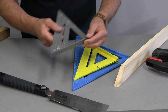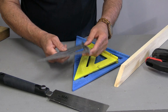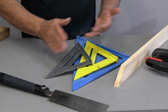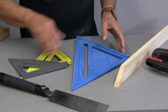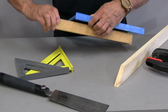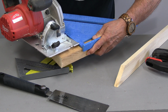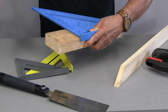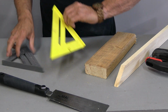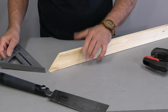So I never use this one for anything, despite the fact it's nice and bright and quick to find. The least expensive one that I have here, I paid $2 at a garage sale for, and it's the most accurate one, but I never use these for accurate woodworking. I only use them for construction. For example, the big one I bought purposely for cutting 2x4s with my circular saw, and that gives me a nice accurate cut like that every time, and it's quick and easy to use, and that's what I use it for.